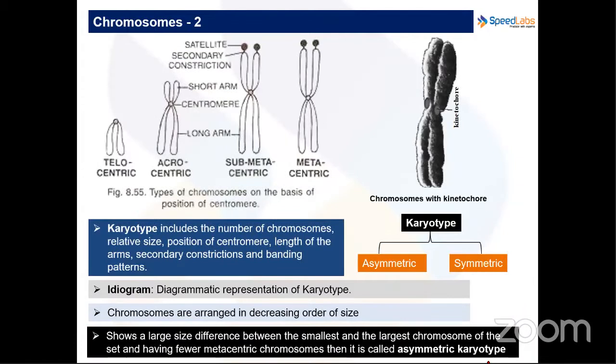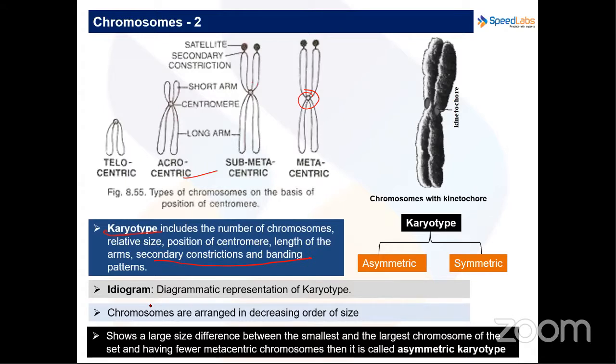Again, you know the diagrams that they have given you. So telocentric, metacentric in the center, submetacentric a little away from the center, so the arms will differ in their lengths a little bit. Acrocentric, one very long, one very short. This is acrocentric and telocentric. And karyotyping is a very important term, and that describes the number of chromosomes, the size, position of centromere and length.